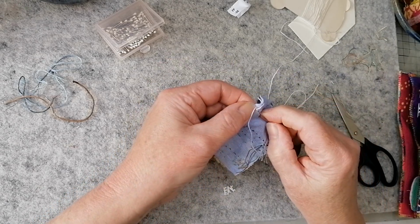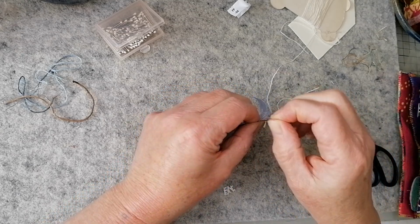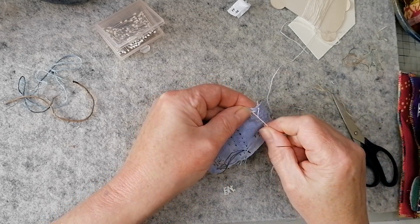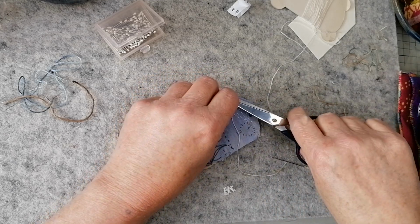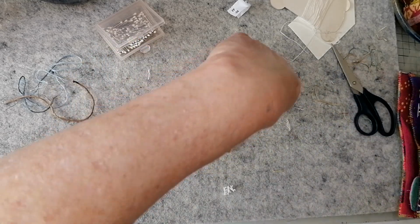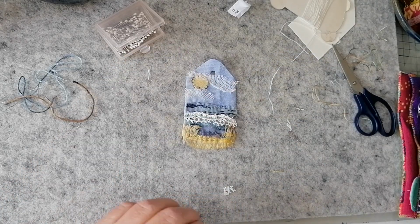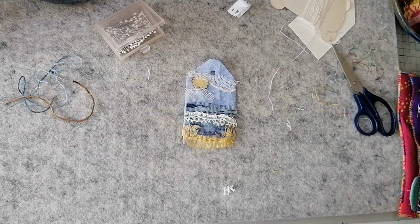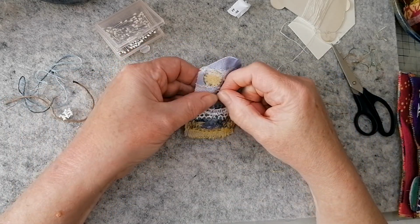Right, I call that bit done. Yeah, I think I'm pleased with that. I don't know about the bouillon, I don't know. I might not. I don't know.